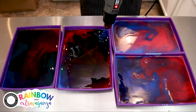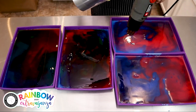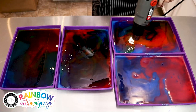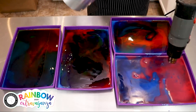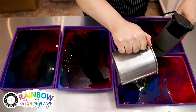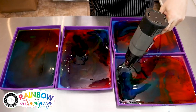So I'm using this heat gun, not so much with a lot of heat, but just to melt it a little bit and then kind of blow it around is more what I'm doing here. But I am melting it just a bit, just so I can make sure that those layers do bond and mix a little bit. Filming this was actually very helpful for me, and so when I go to make it again another time, I can kind of look this over and see where I can make some changes.